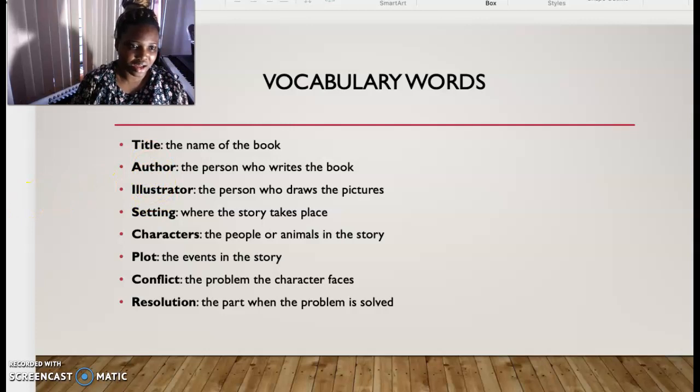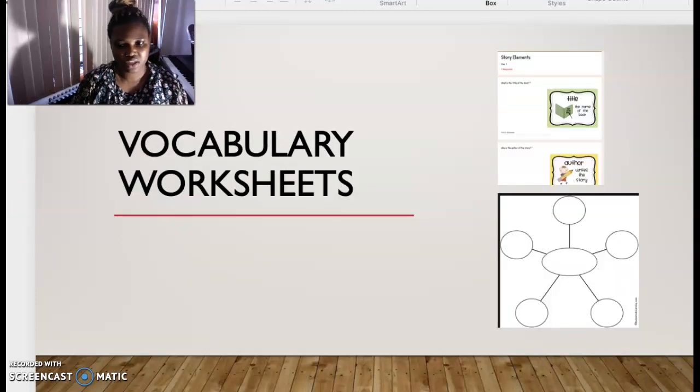And next, I have the worksheet. The worksheet is differentiated for general students and the focus learner. The general students will use the word web. They write the story element in the middle, and they write all the story elements around it. And this worksheet is actually a Google Form. It's for special students. If you notice, it has pictures for easier understanding and identification.